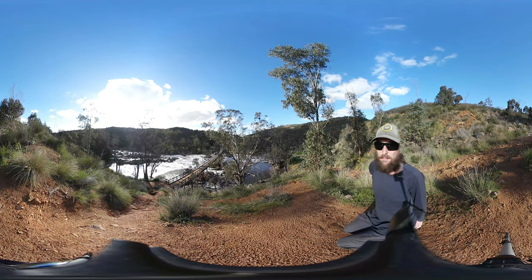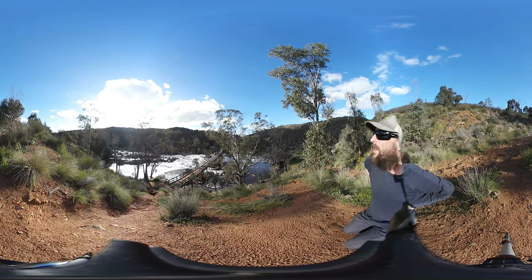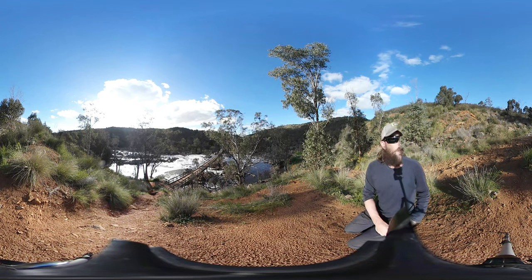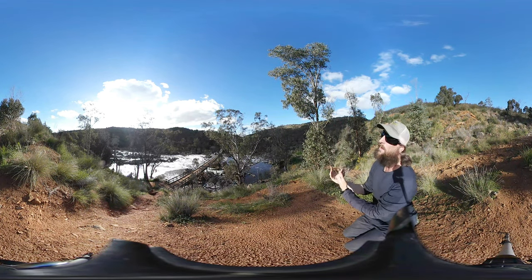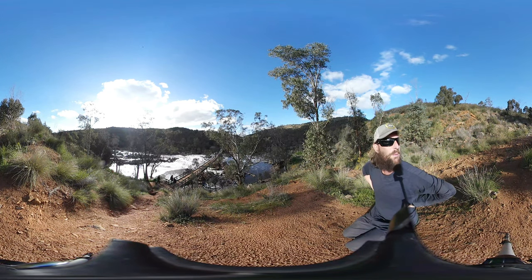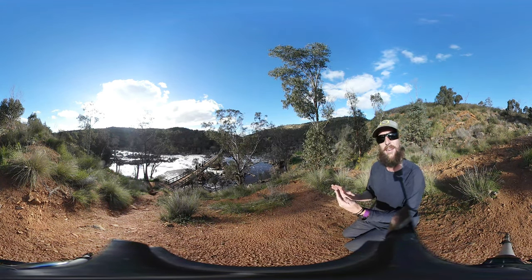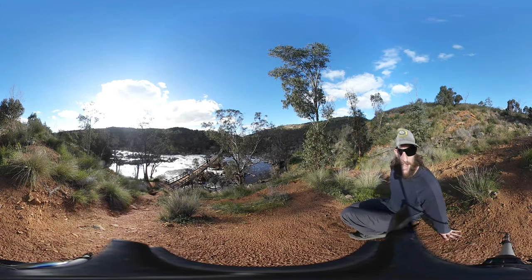After Scorpion's Tail, at 0.6 or below, we have a section called the Shredder, which is going to be a good challenge — rocks will be out of the water on either side and you'll have to turn left and right. After the Shredder is the hardest part of Emu Falls called the Washing Machine. At lower water like it will be for this race, it has a series of rocks like tombstones standing up out of the water. There are two ways to handle it: shoot it with power and speed, or back up and go as slow as possible and let the water push your nose around. For me in a small short boat, going slow is absolutely perfect.